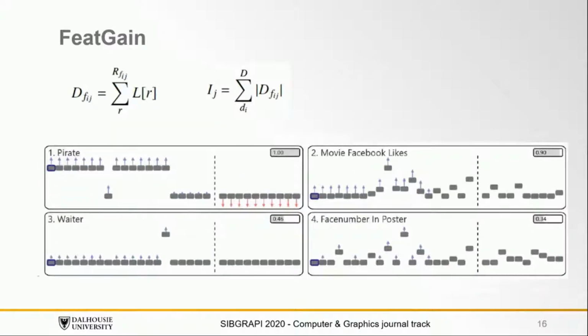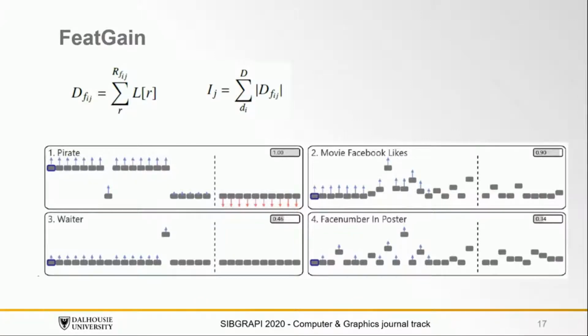To generate this visualization, we need to find the individual contribution of each feature for every instance. This is done by summing the contribution score of every path on the trees that rank an instance, which consider the feature. We can also use this number to find the overall feature importance by summing the absolute value of the individual instance contributions.